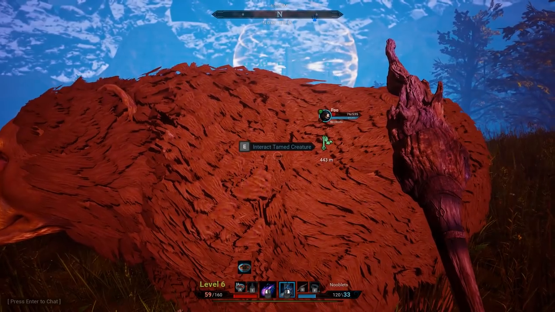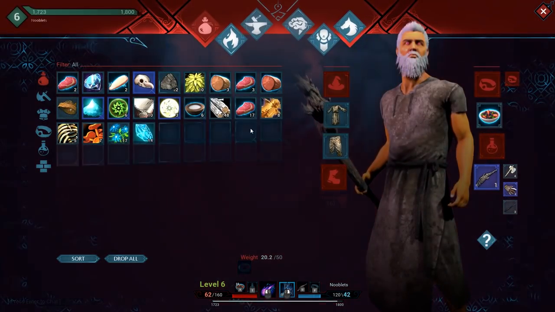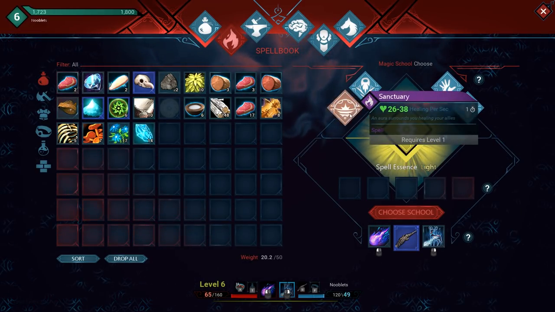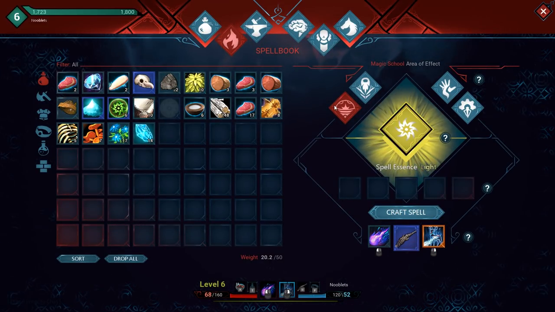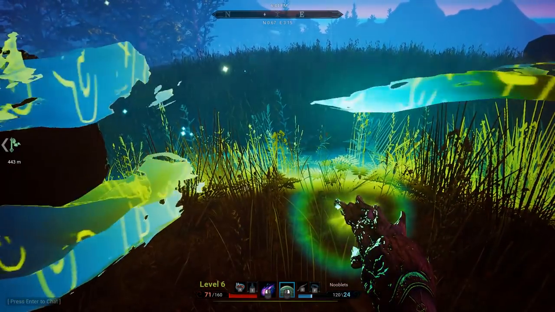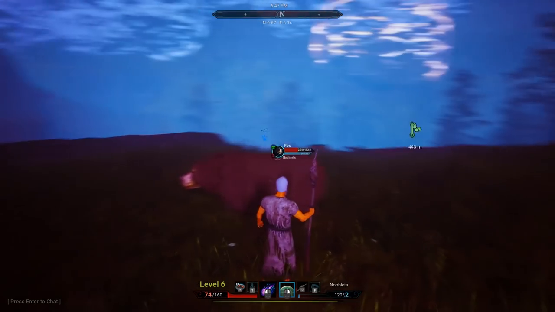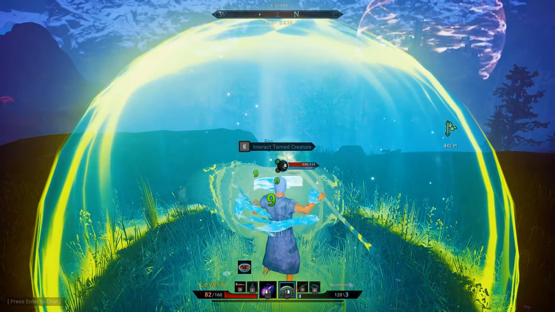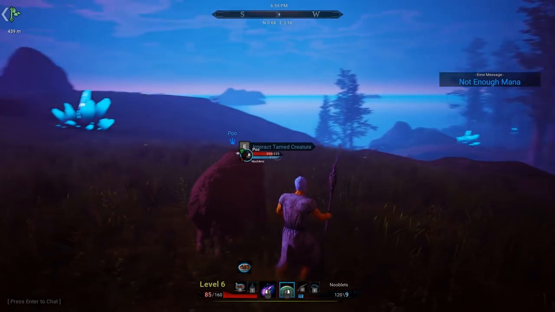Right, it's almost dead. Have I got a light? Yes, I have. Let's put it, drag that in. I need to do AoE. So light essence, AoE. Put on a heal. And it puts a green dot around you. And it heals everything in there except you. So if you're with a friend, you can do that. Just healed up. He'll protect me. He's better than a horse.